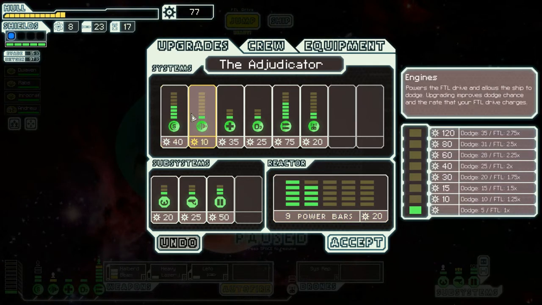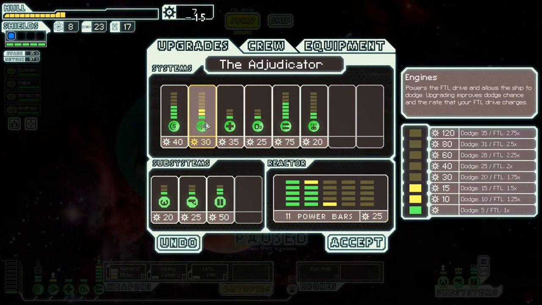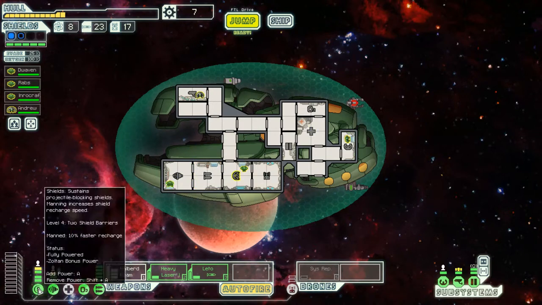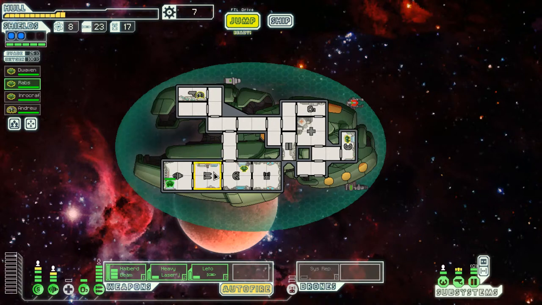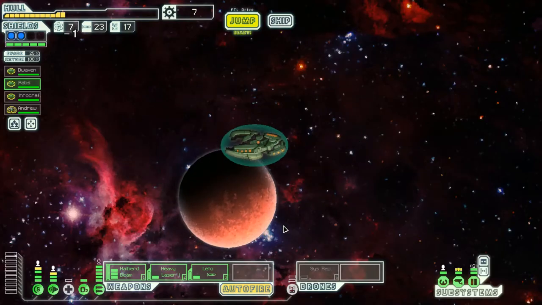Can I? No, I can't get next level shields. I'm going to get more power. I'm going to get more engines. Except. And shields. You can be in shields. Okay. God damn it, I need an extra one. There we go. Okay. I think that is all done. Can we actually get there from here? Yes, we can. Oh yeah.